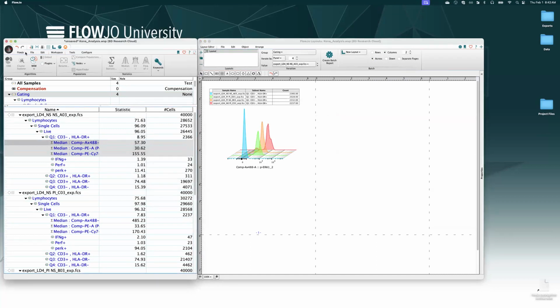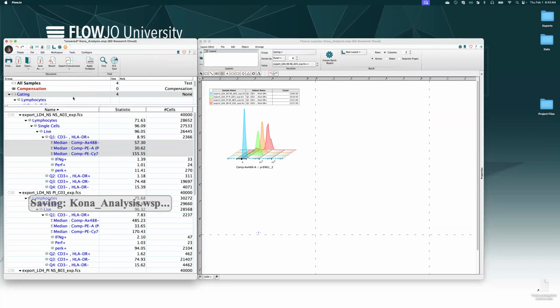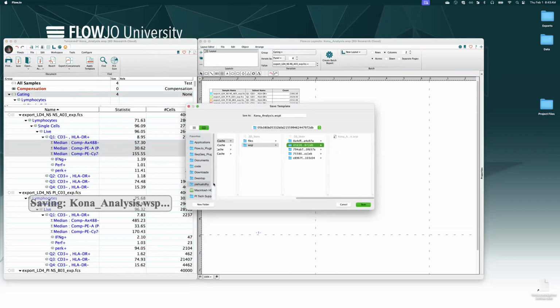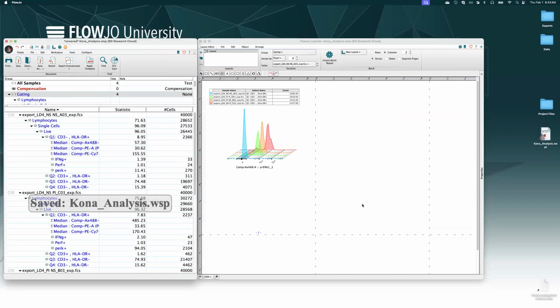And then I can say file, export as template. And then this one here, my template, I'm going to save this one just on my desktop. Okay, so this isn't going back to BDRC at this point. I'm just putting it on my desktop.